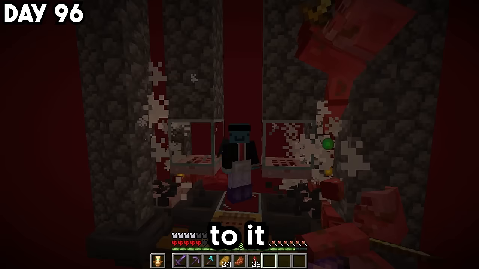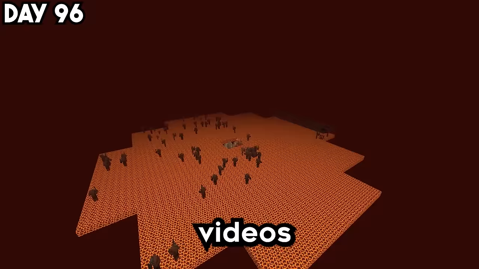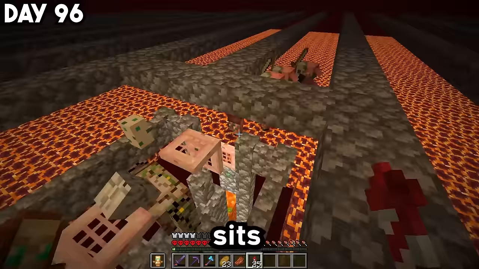So apparently for the last like 20 minutes of recording, my gameplay has looked like this. Yeah, so I can't really use any of those videos. At least I did get the replay mod for most of it. But pretty much what I've done, I've spawn proofed this area so ghasts can't spawn. And then I built this area over here where the iron golem sits that attracts all of the piglins.